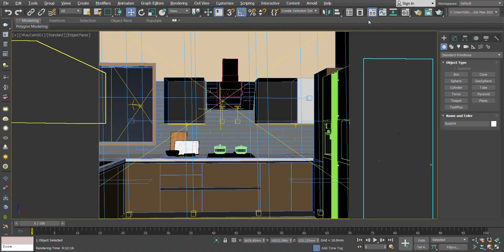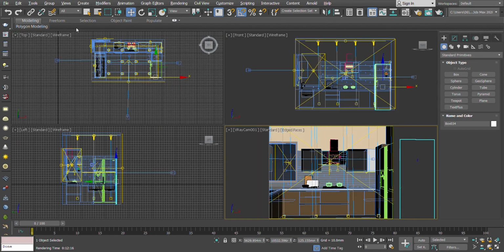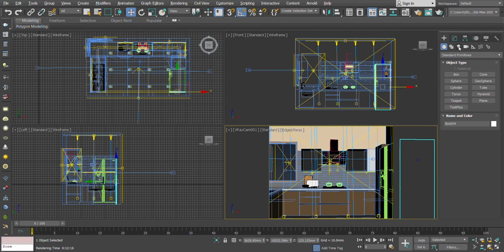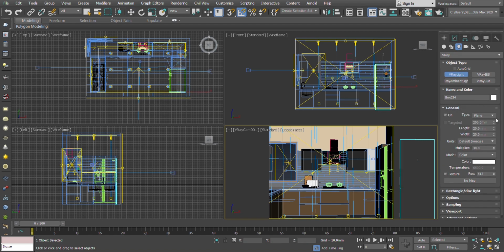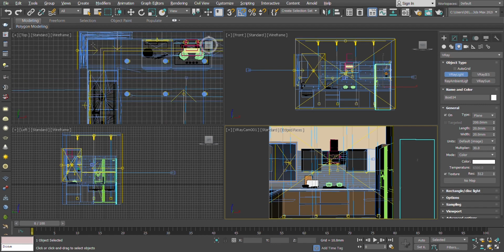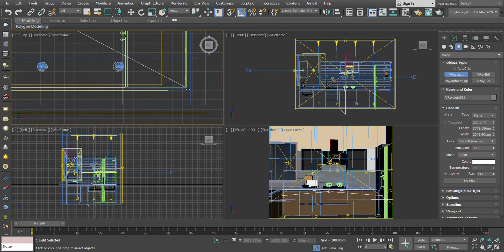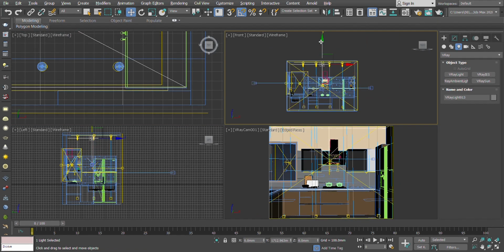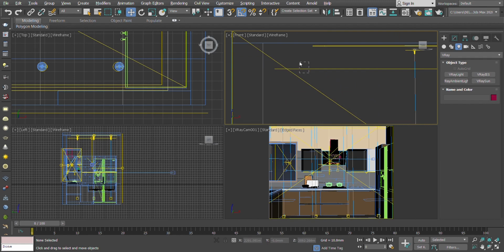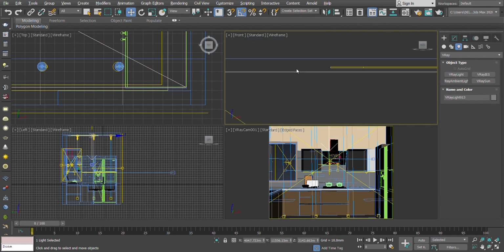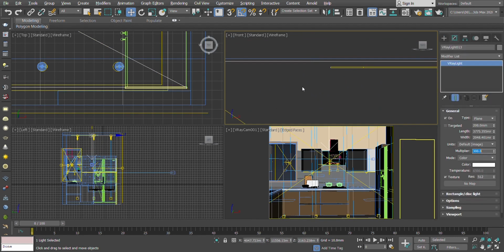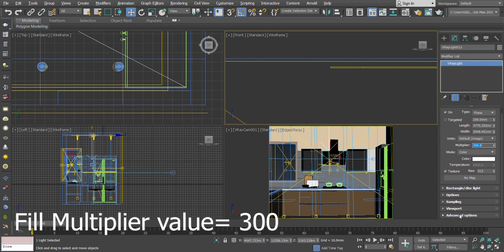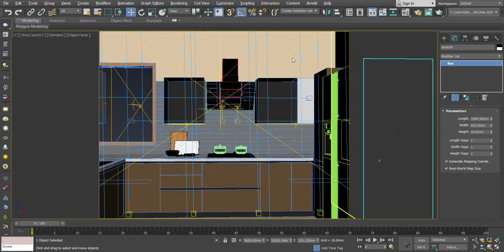So what we're going to do is go back to our interface, and in the top frame we'll add a V-Ray light. Instead of Automatic, select V-Ray light, and here the type is Plane. Just draw a simple light over here like this and adjust it accordingly. We'll keep it a little bit below the ceiling. Okay, just give a value of 300 here and nothing much else to do. So we'll begin the render again. The quality will be much better now.